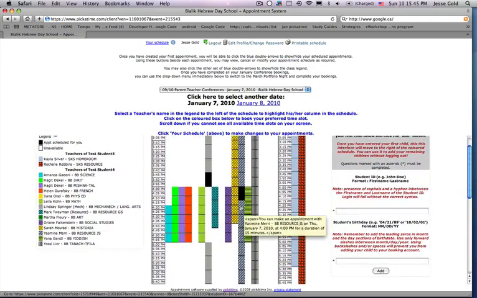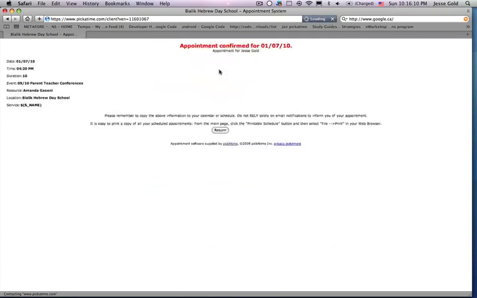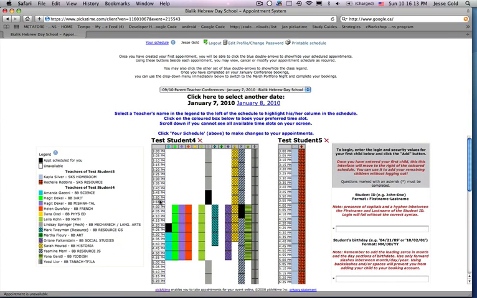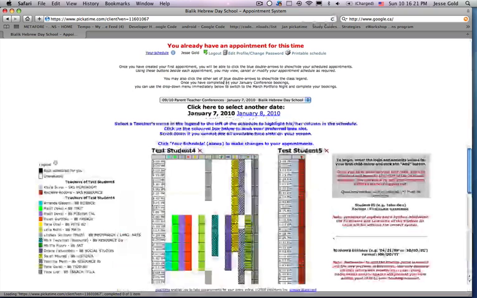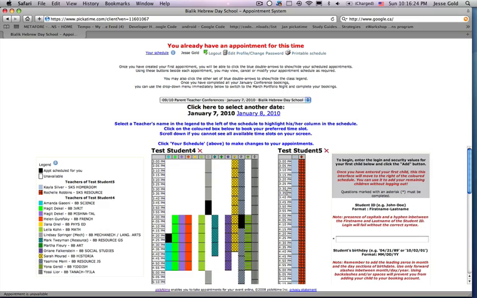And now I have to see if I want to make any appointments with any of the subject teachers. The mechanech appointments are mandatory, as are the homeroom teacher appointments, but the subject teacher appointments are not. So the only subject that I'm really concerned about for my student is science. I'm going to go ahead and book Amanda Gaiani for an appointment to talk about science. And last but not least, I'm going to book an appointment for my other child right before the other appointments. And now I'm done making appointments.